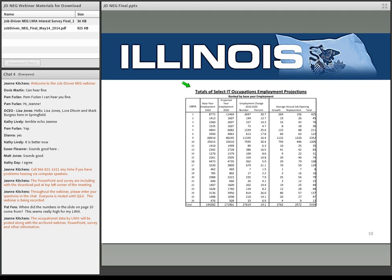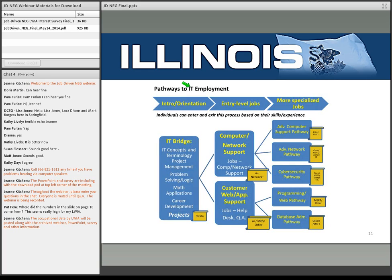So as Jill mentioned, we wanted to lay out a general template. These are just a kind of model to allow you to think about different program models that you'd want to come up with, and also with an eye toward if you wanted to work with other funding streams, like adult education or career and technical education, what would be the opportunities for you to put some sort of a model together. Also with the understanding that, with a strong work-based learning emphasis, you're going to need to get somebody into work as soon as possible, get them into some sort of paid employment, and then you may want to continue to work with them in more of a pathway model. So we laid it out to give you an idea of how it could work.